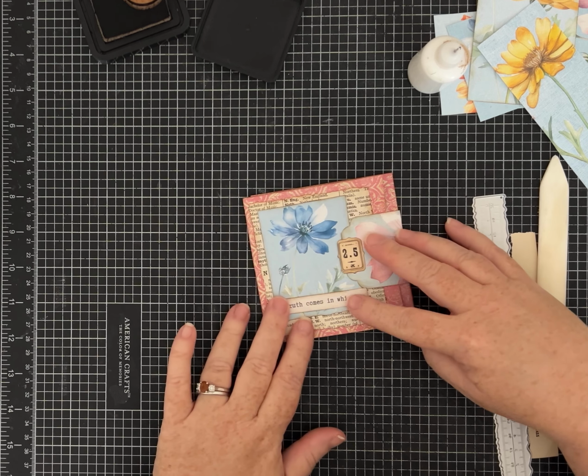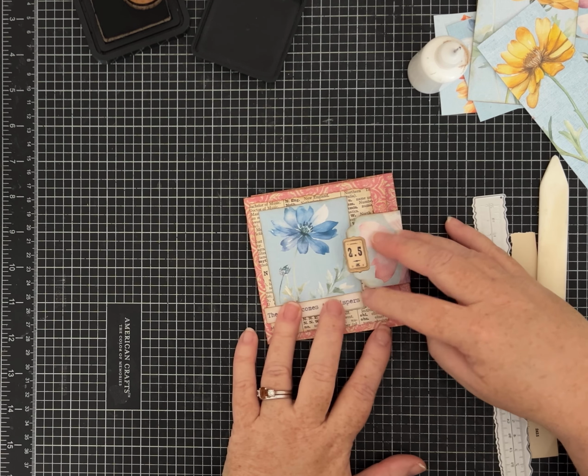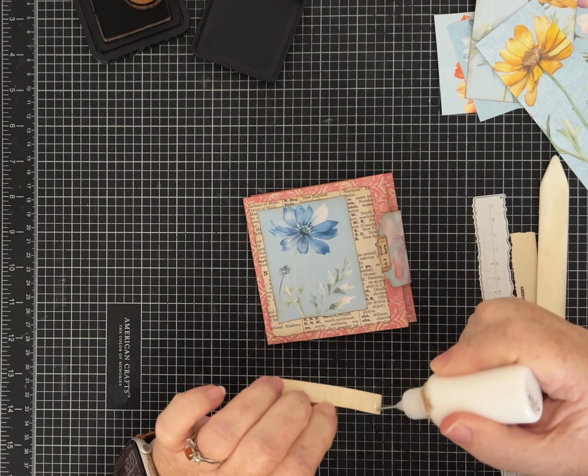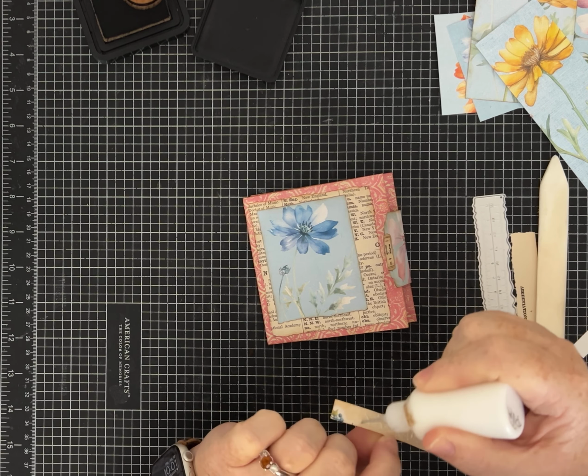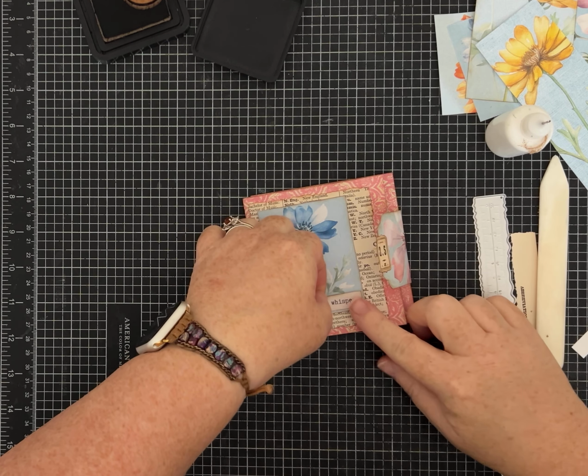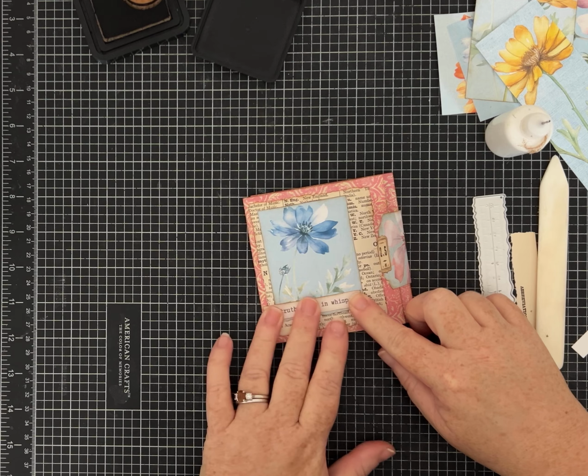All right. I'm going to bring that. Where do I want that? I'm going to bring it over. Yeah, I'm going to bring it over like that, and kind of use a little bit of the blue background of this flower.